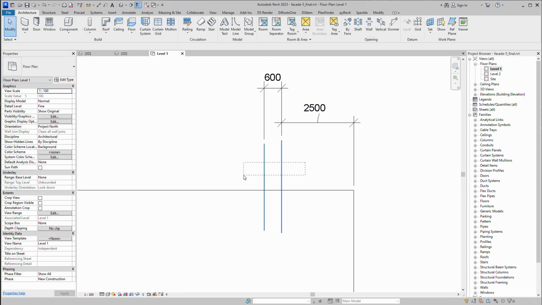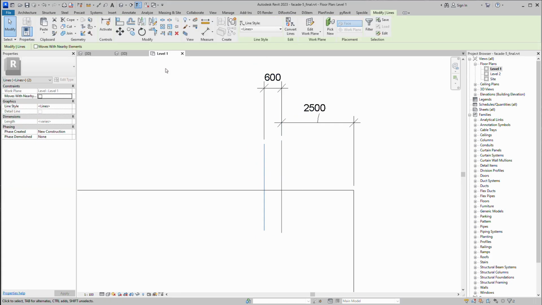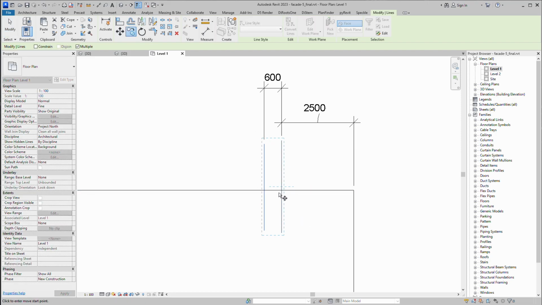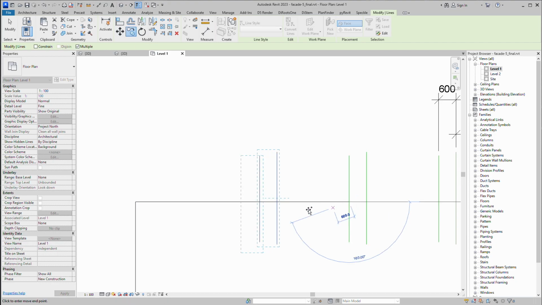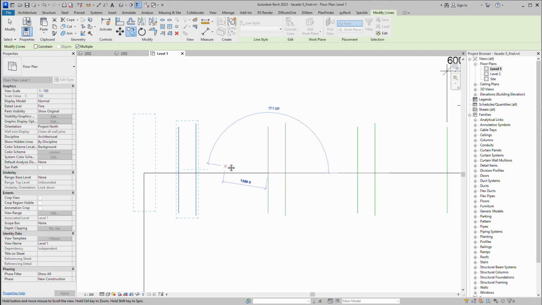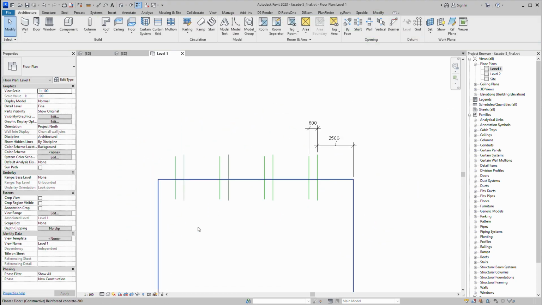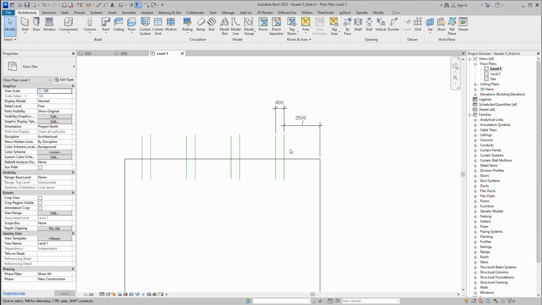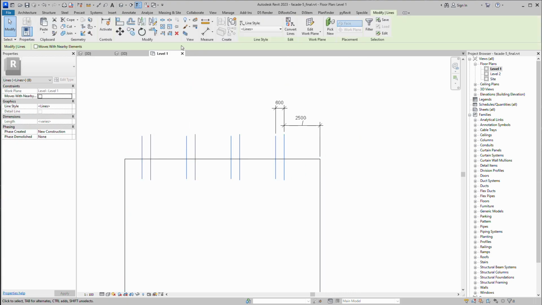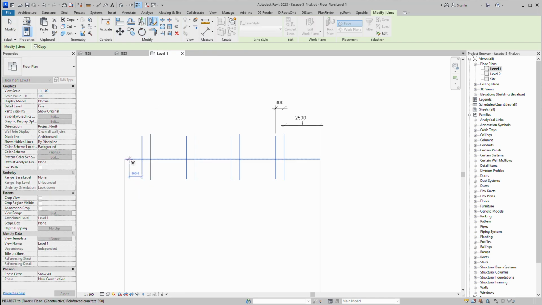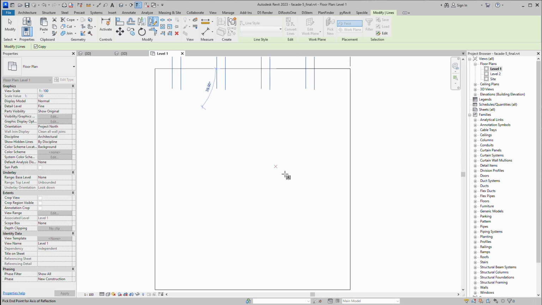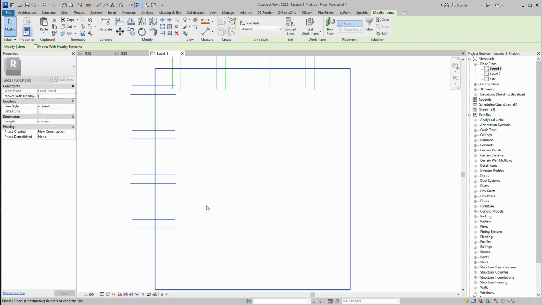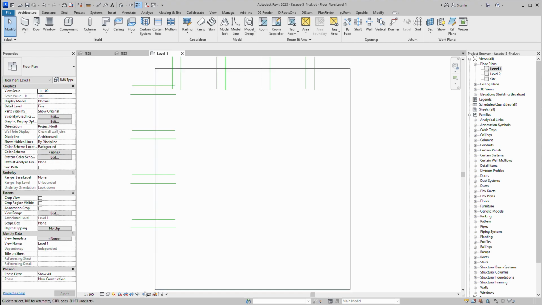Okay, and after that just select this, your future column. This is only our guideline, and let's place it one by one like this. We will not create them now, or we can create it, just select it. We need the mirror. If you are working with AutoCAD, you know this tricky way, just use the mirror at 45 degrees and like this. Okay, so it's exactly mirrored.